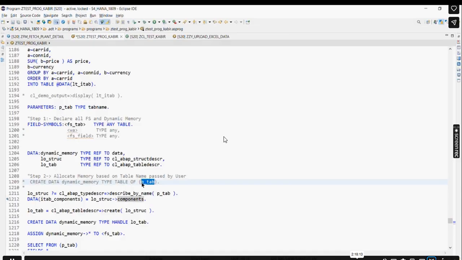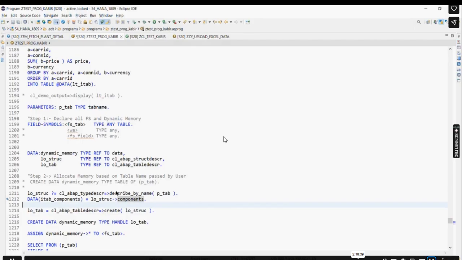It accepts only the static tables, such as database views and database tables. But if you want to pass any internal table, then you need to make use of RTTI, wherein you have describe by name, similarly describe by data, and in the data you can pass the internal table.